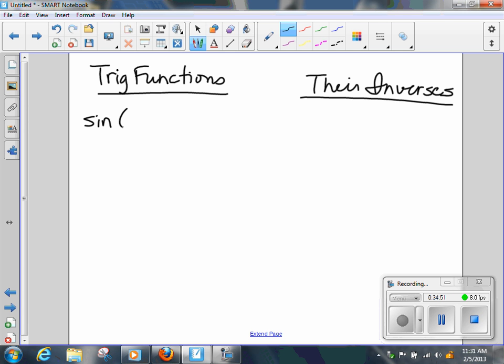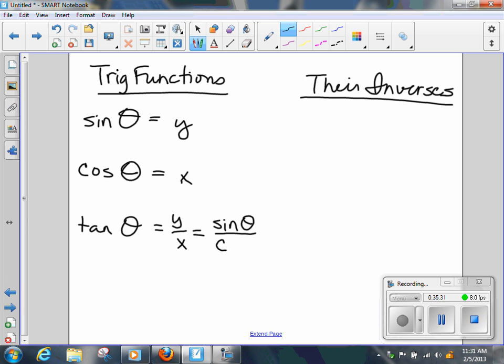I'm going to go in the order that's on your calculator. Don't we always say sine, cosine, tangent? It's always in that order. If you look at your calculators, it's in that order as well. Sine of any angle theta is your y value. Do you agree? Cosine of any angle, I'm going to call it theta, is the x value. Tangent of any angle is always equal to y over x, but we can't think like that anymore. We have to think sine over cosine. So it's sine of theta over cosine of theta. Okay?